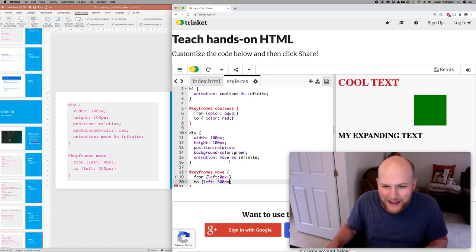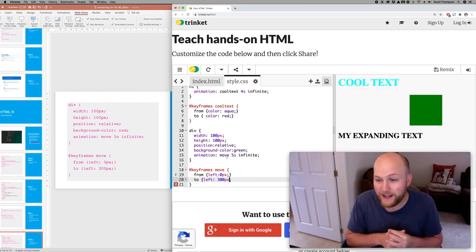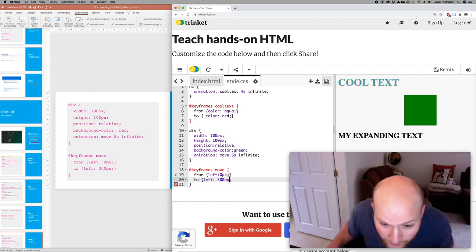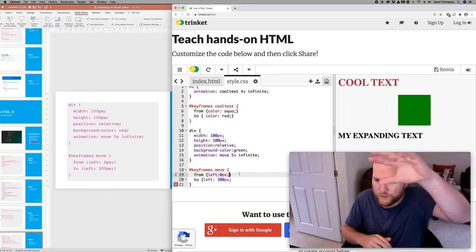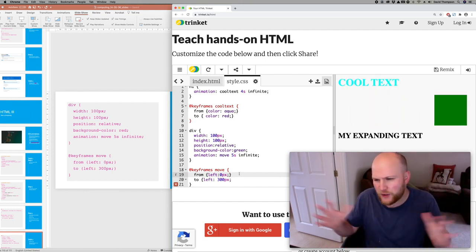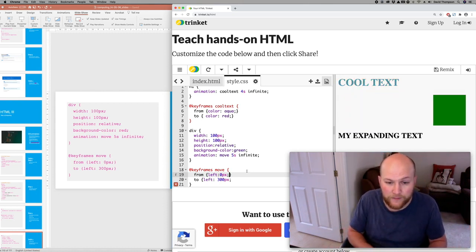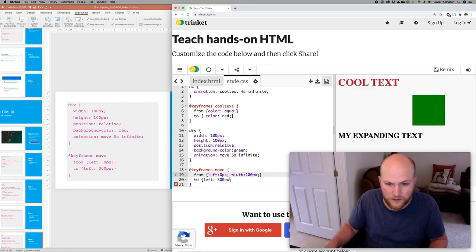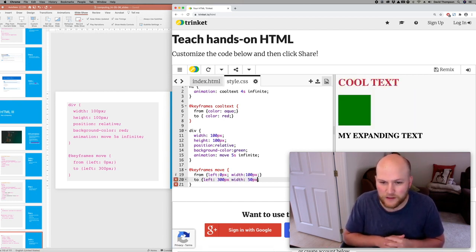Now, your imagination is probably already whirring. I could change the size as it moves as well, and you can have a play around with that. If you ever want to do that within these brackets, you can contain all these initial states and then the final states, and the computer works out the steps in between to make it animate. So it could start off with a width of 100, but by the end it could have a width of 50, and you'll see it'll gradually get smaller now.